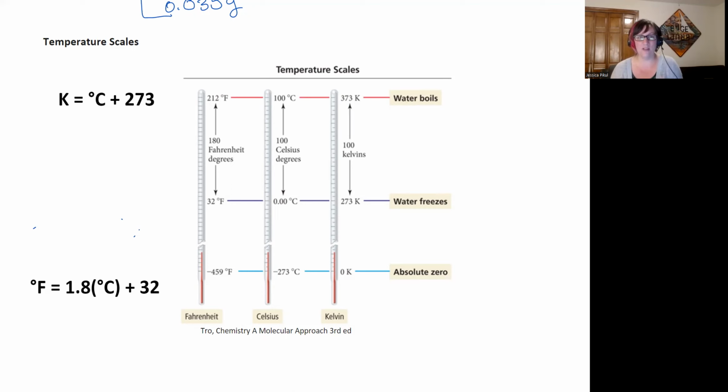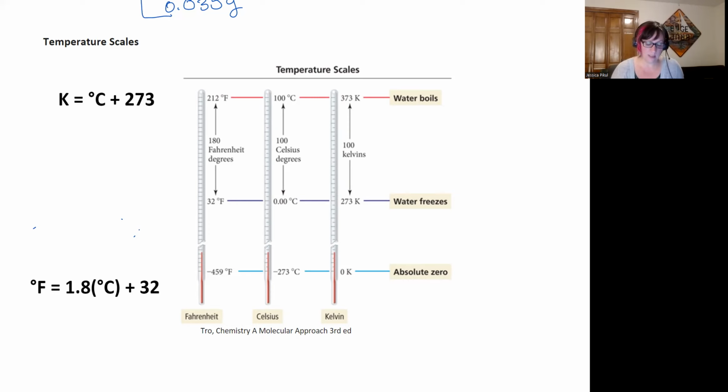But if I'm in the chemistry lab, my brain usually goes into thinking in degrees Celsius because most of our thermometers read that. They usually do both. But Kelvin is going to be really similar to degrees Celsius, and Fahrenheit is kind of its whole other thing. So I think it's helpful to talk about this while comparing the three different temperature scales. These are three different units that describe temperature: Kelvin, degrees Celsius, degrees Fahrenheit.